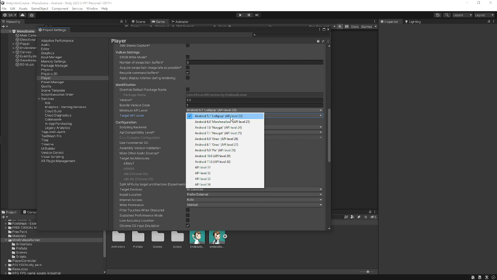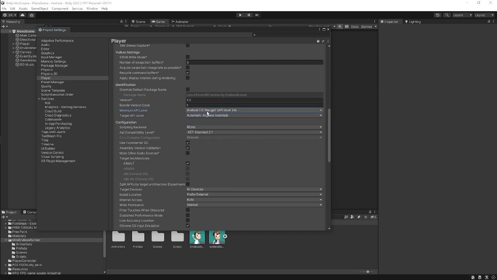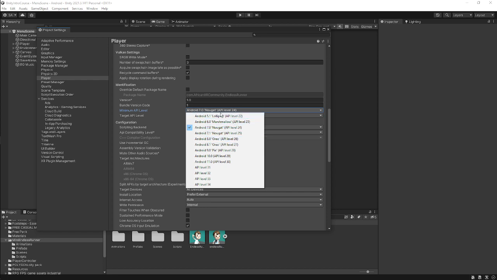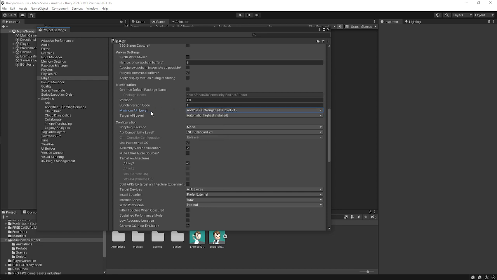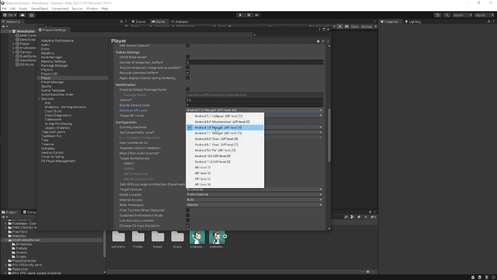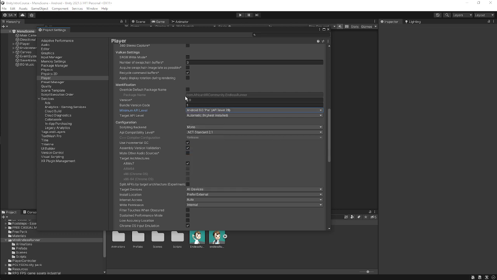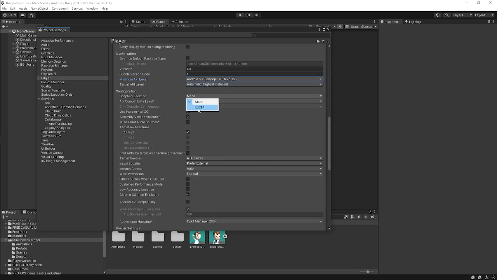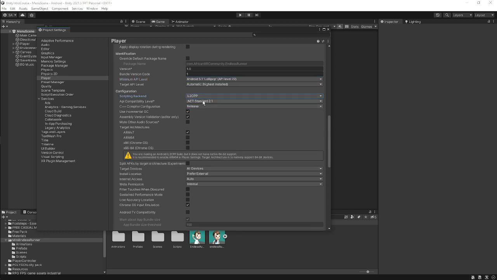For the minimum API level, you can set it to the minimum, or you can put a limit. Maybe you want it to run from Android 7. You've noticed on Google Play Store, sometimes when you want to download a game, it says this game is not compatible with your Android version. So you can set the Android version you want your game to run on. If you want to be really strict about it, let's say you've gone through the optimization and cost and you decide to start from Android 9, and everyone else can figure themselves out. But this is a very simple game, so Android 5 makes sense. Make sure it's set to this. I think these are the only two major things you need.